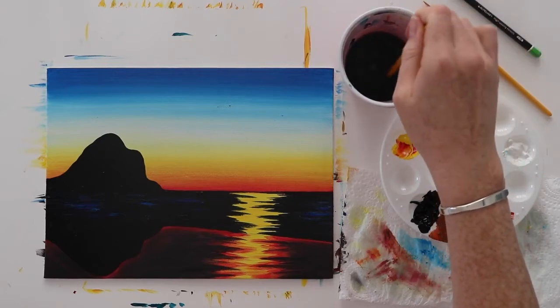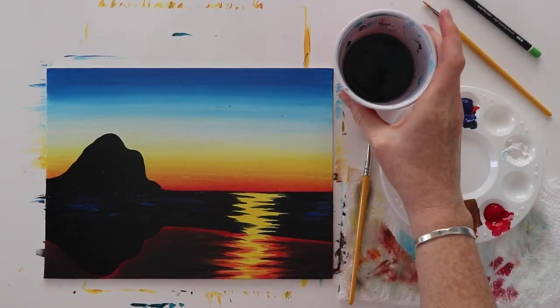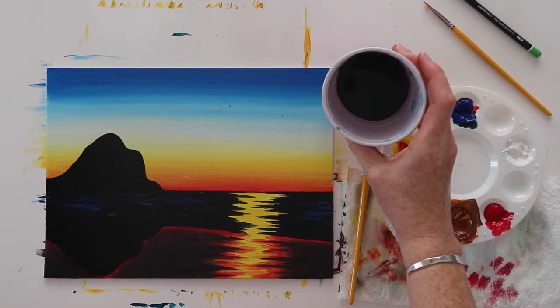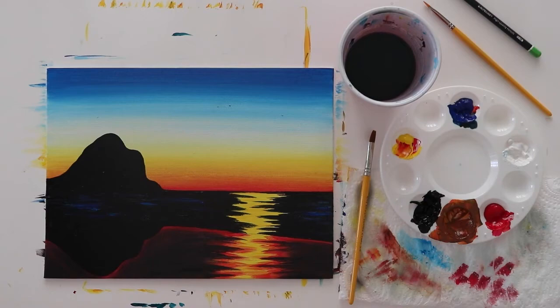Okay, washing all that black off. Okay. Now, this section, I'm actually going to go and change my water. So you can see that my water has gotten really, really dark. So I'm just going to go and make sure that that's nice and clear.